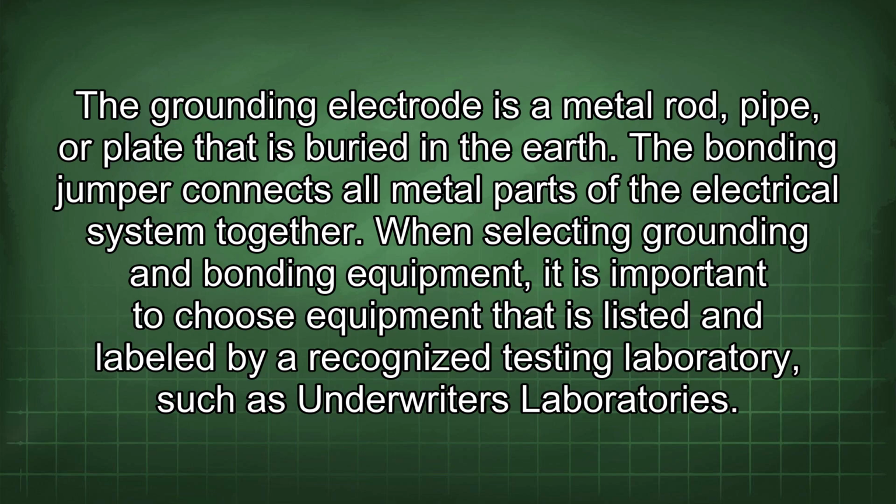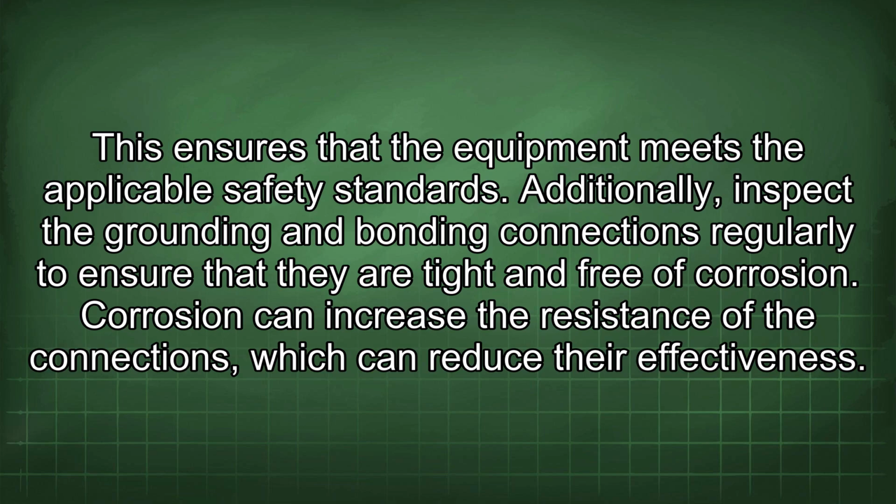When selecting grounding and bonding equipment, it is important to choose equipment that is listed and labeled by a recognized testing laboratory, such as Underwriters Laboratories. This ensures that the equipment meets the applicable safety standards. Additionally, inspect the grounding and bonding connections regularly to ensure that they are tight and free of corrosion. Corrosion can increase the resistance of the connections, which can reduce their effectiveness.